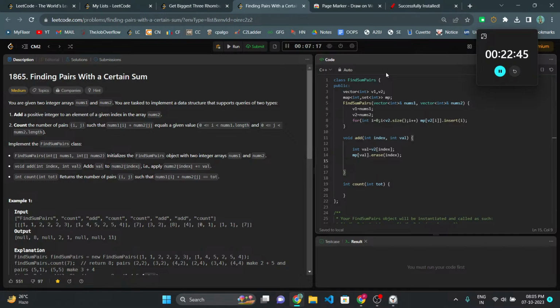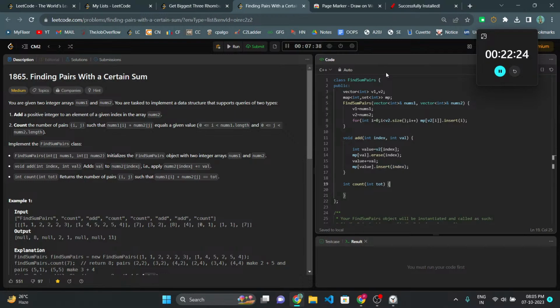Now I am adding the value: value plus equals to value. Now the value is updated, and I will insert this index here.